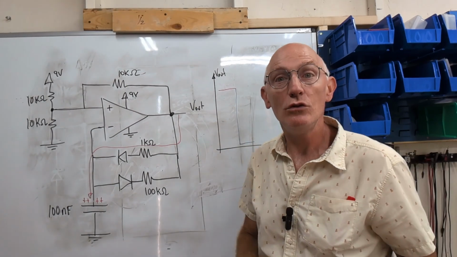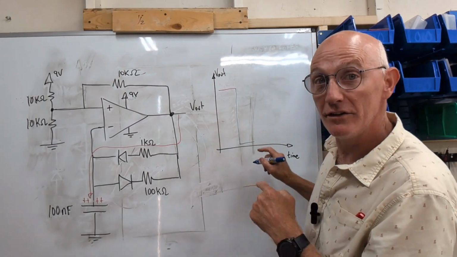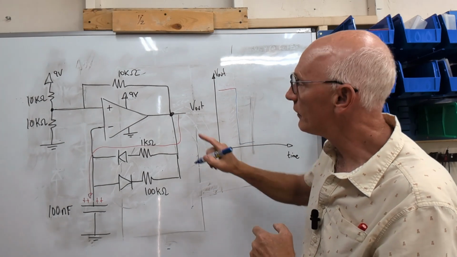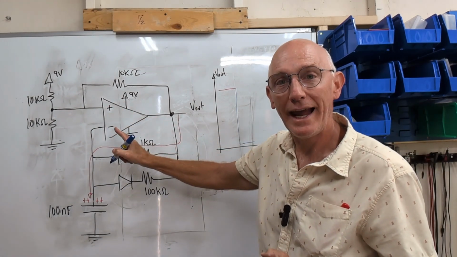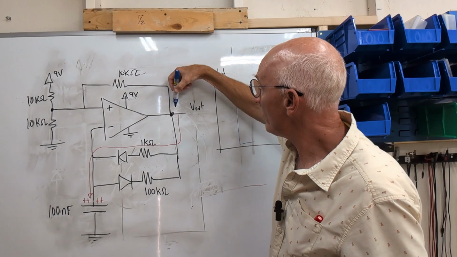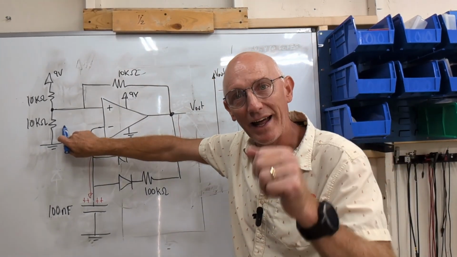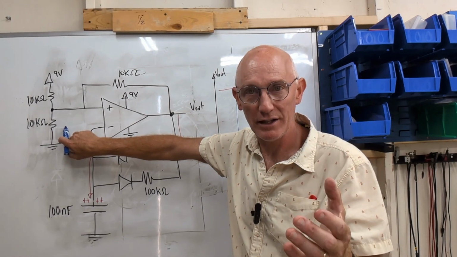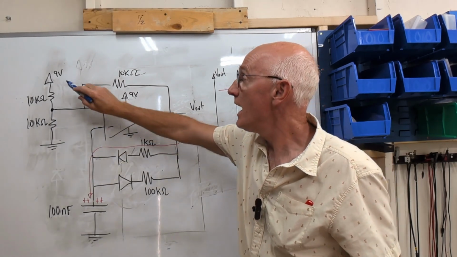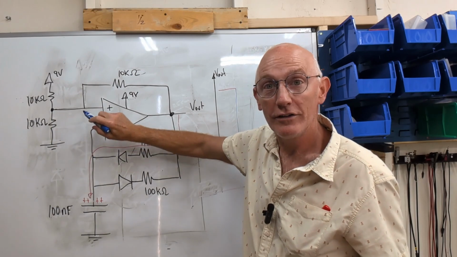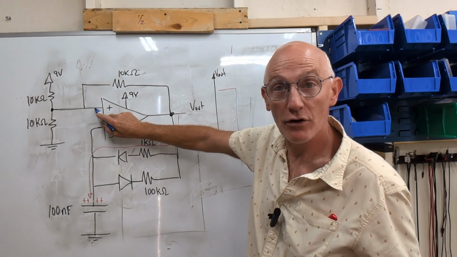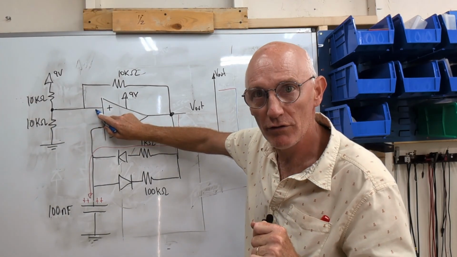There are two things you need in order to understand what happens next when Vout is 0 volts: what happens on the non-inverting and the inverting. When we have 0 volts on Vout, this 10K is now in parallel with that lower 10K, effectively making a 5K resistor. And Ohm's law dictates that the non-inverting input will be fixed at 3 volts.